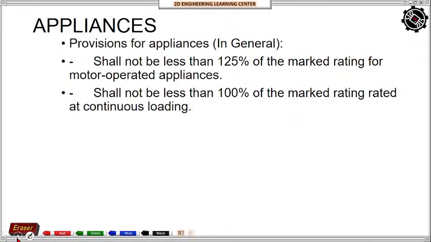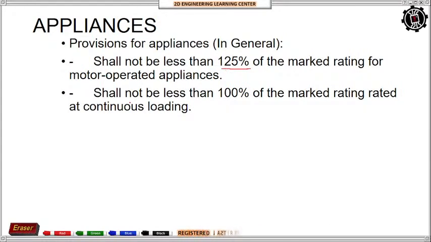Yan. So appliances. So the very common na standard, so shall not be less than 125% of the marked rating for motor-operated appliances. So for aircon is a motor-operated appliances, so it shall not be less than 125%, no? Ang kanyang rating, no?